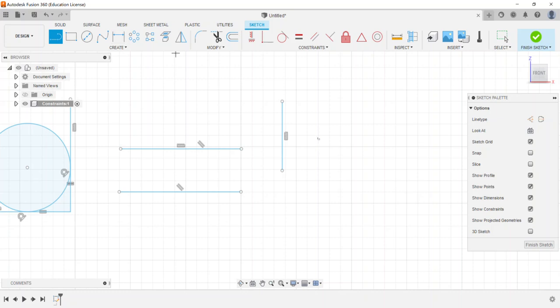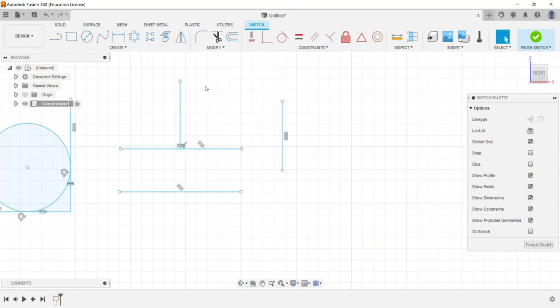That's the process that I go through with my students, making sure that these lines and different shapes are constrained to each other. For example, as I move down to the next one, perpendicular, choosing this line and this line will make a nice 90-degree angle between those two lines.